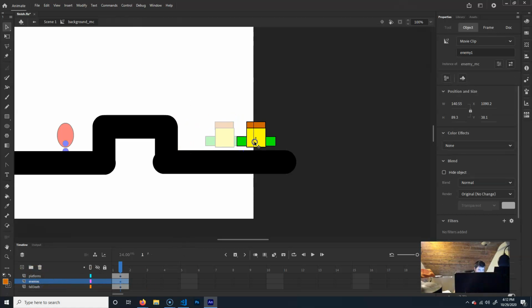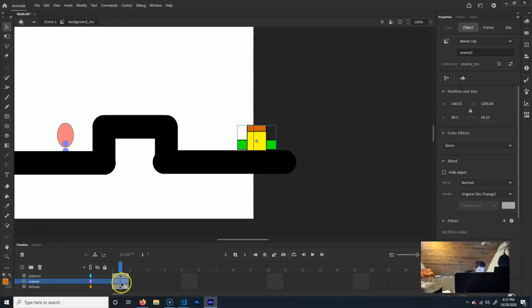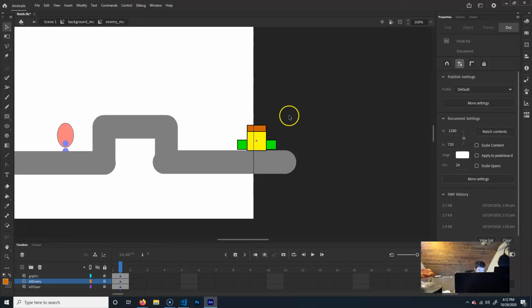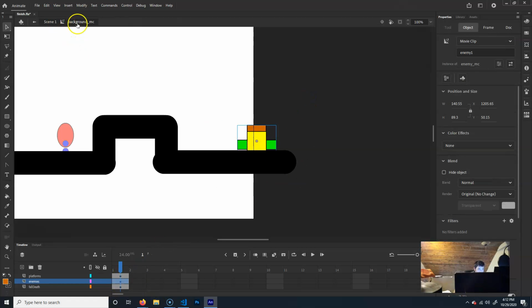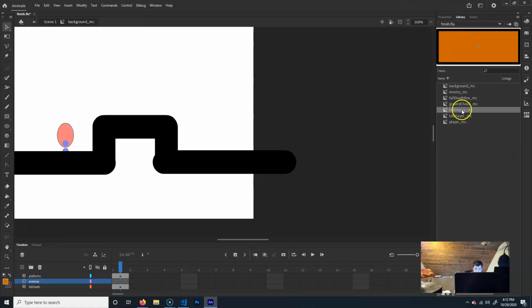Okay. So, well, there he is. Okay, in all of his glory. Okay, so it should be on there, and then if you open this up, he's got his sublayers. Okay, so it's inside of background. This enemy should be in the background. Worst comes to worst, just literally open up the background, go to your library, delete it off wherever it was.